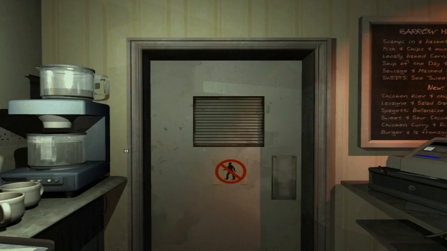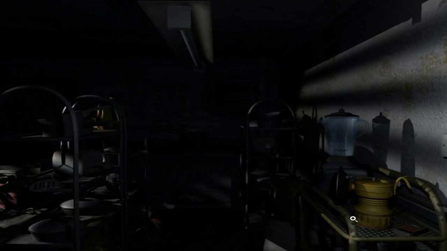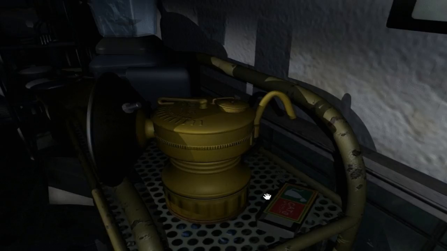Now, let's go in here. This is the kitchen, isn't it? Looks like it. It's a bit dark. I don't think I can actually... Oh, hang on. I can interact with something. What is this? Matches. I have matches.